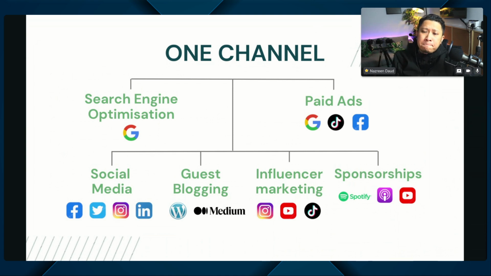At the end of the day, these are the channels currently available online. You can go to the organic one, SEO, or paid ads. If you want fast, you go paid ads. If you want to grow organically, with gradual growth, you go SEO, and then you can also go social media. You do content marketing. You can also do guest blogging, which means you go to places like Medium. Probably I must include Reddit and Quora.